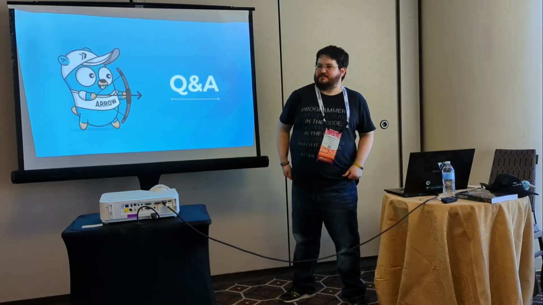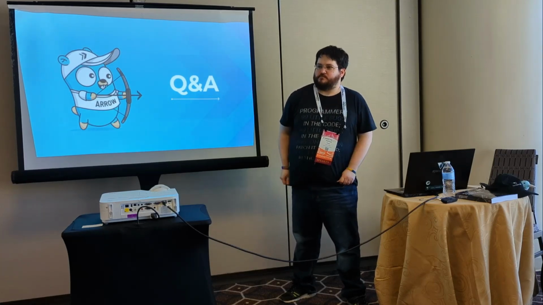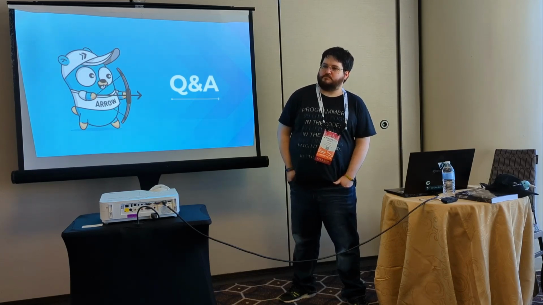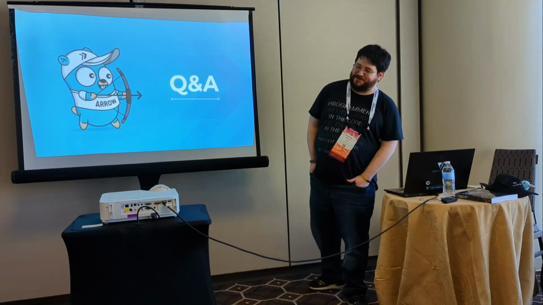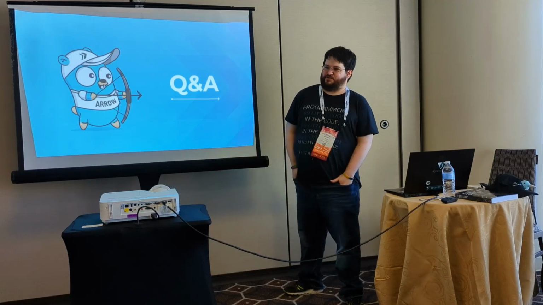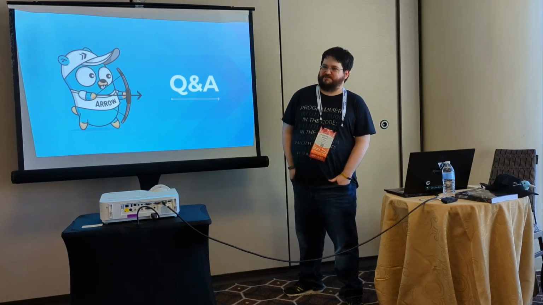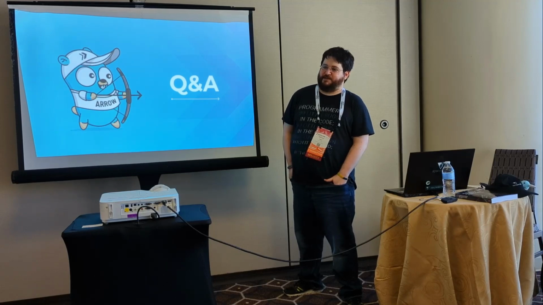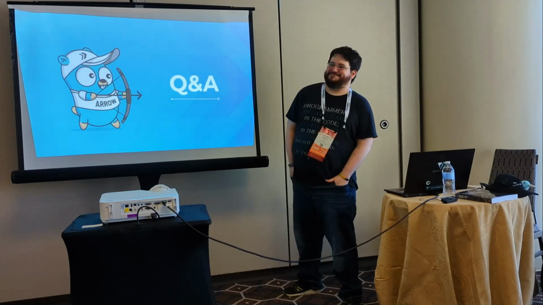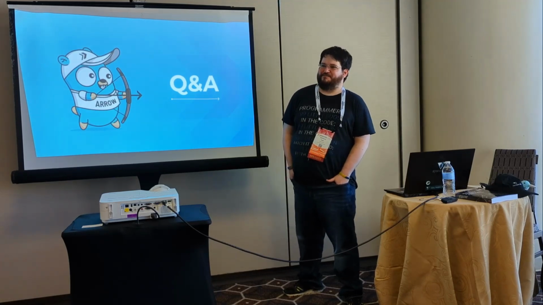So this is more like an Arrow question. Is there an approach for joins as well? In the C++ Arrow library, it is implemented already. Joins are there, and streaming joins and hash joins and all that stuff do exist and are already implemented in the C++ library. I plan on eventually adding them to the Go library, but that's a longer term goal. But they are implemented, and wherever possible, they try to take advantage of SIMD as much as they can in the implementation.